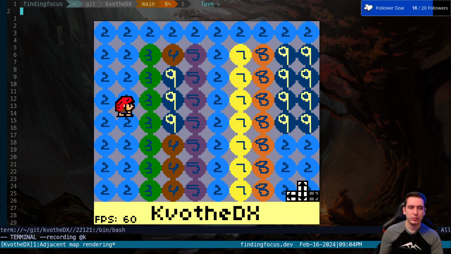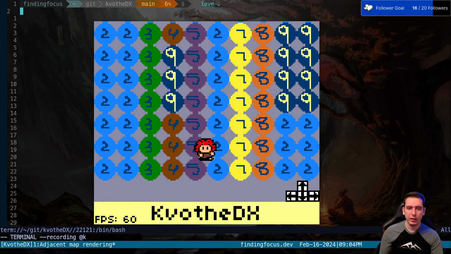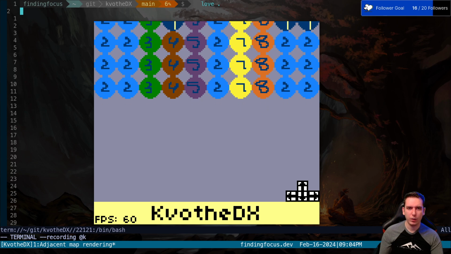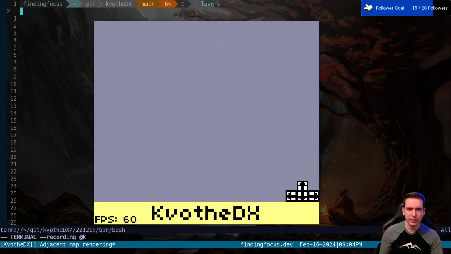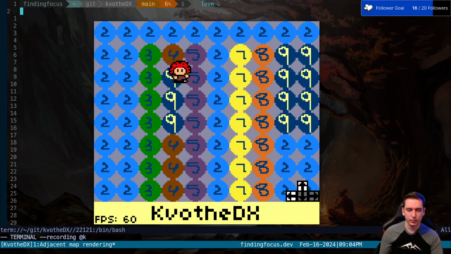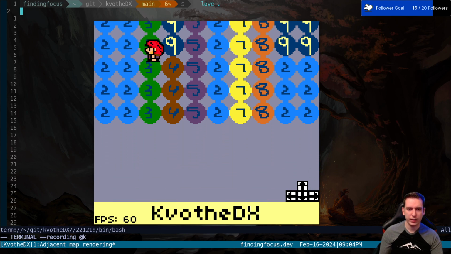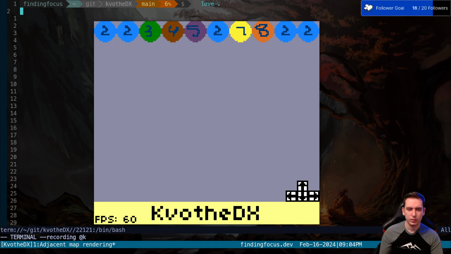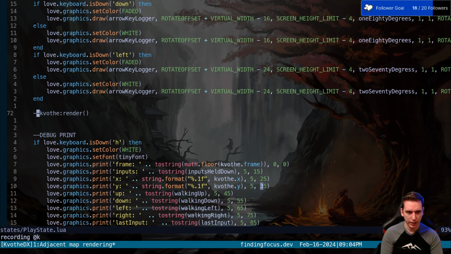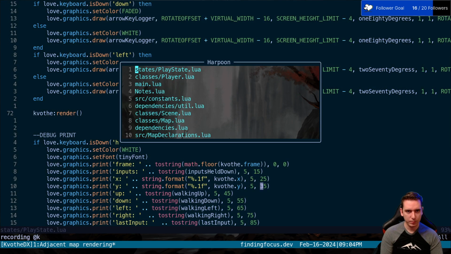I don't know what to... Wow, that's so weird. If we get a diagonal dx by the transition, then we get a weird dx. Oh, God. So how do we fix that?